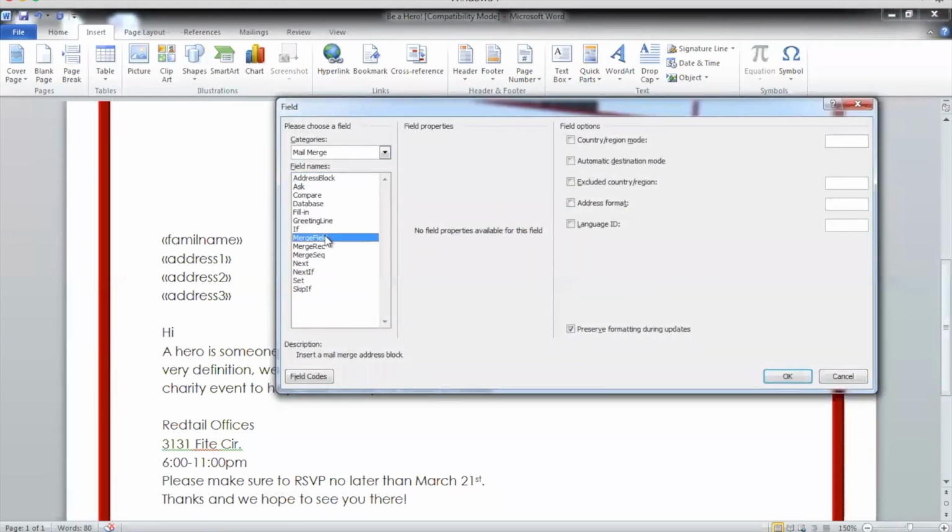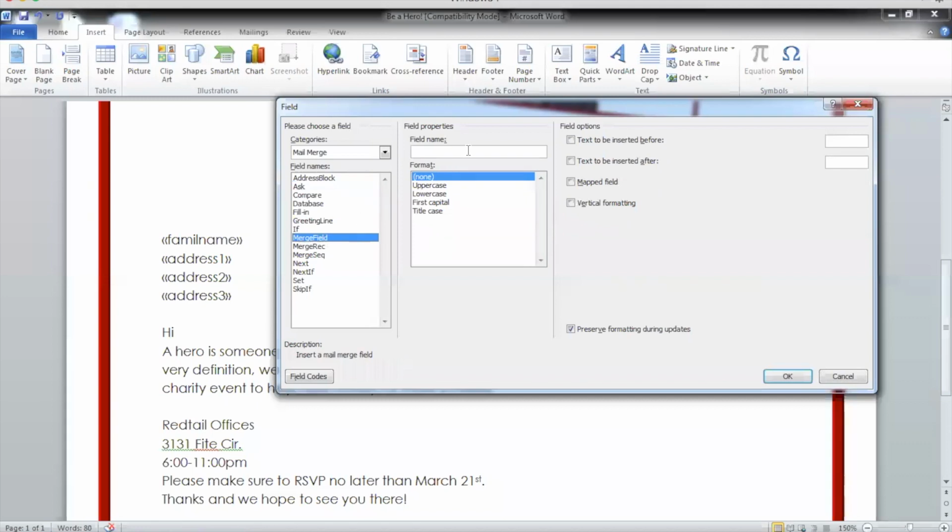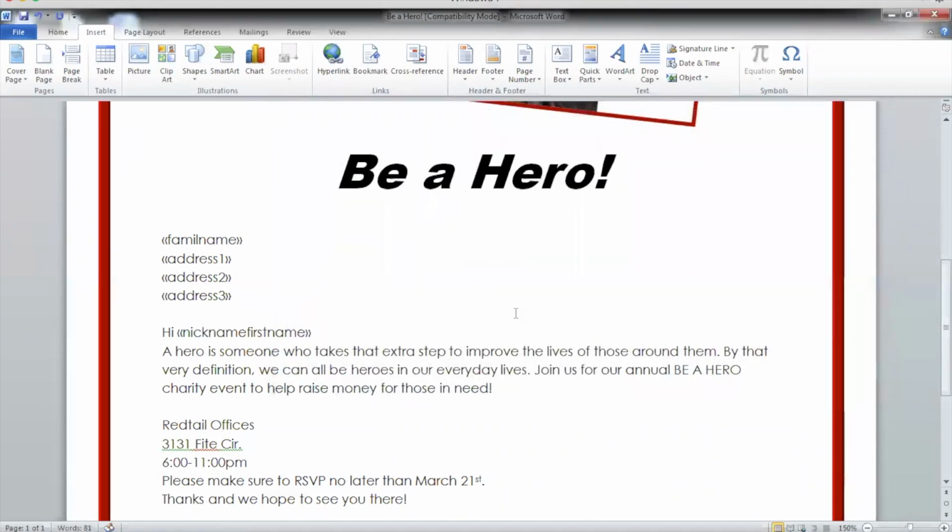And then I'm going to select merge field one more time. And now in the field name, I'm going to type in nickname first name, no spaces. All right, so nickname first name, and hit OK. Perfect. Now, normally if I just wanted to send to this one person, I can just put the comma and I'm ready to go. But remember, I want to put a conditional in the spouse's name to go in afterwards. So I'm going to remove that comma and keep the cursor right up against there.